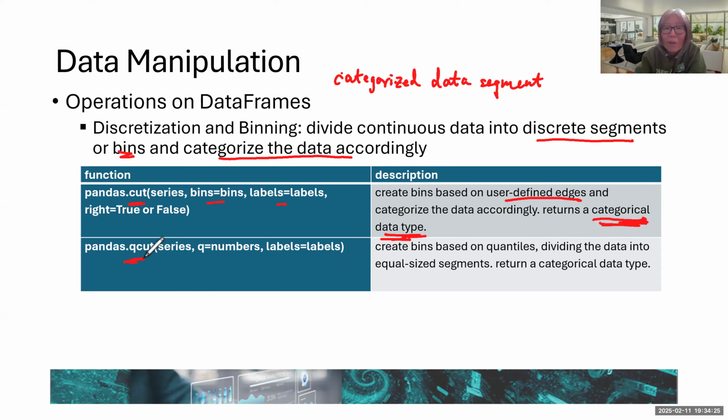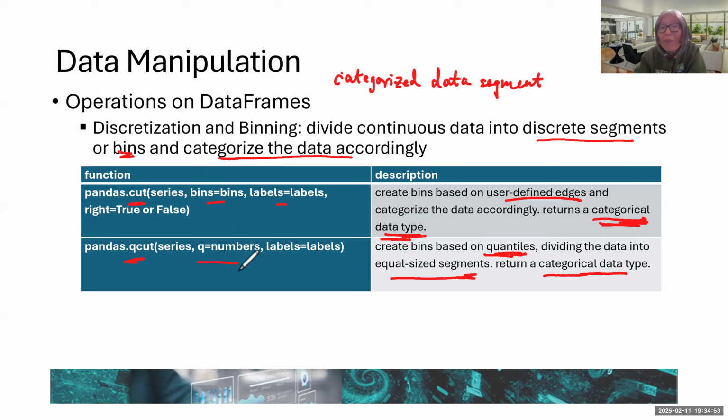For qcut, it does the bin categorization based on quantiles. So it divides data into equal-sized segments. What it returns is also a categorical data type. In this case, you provide the bins. We will see in our example. You don't need to define edges; you just specify how many bins you want.